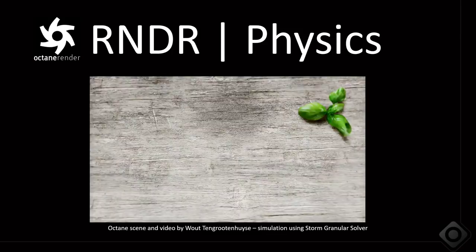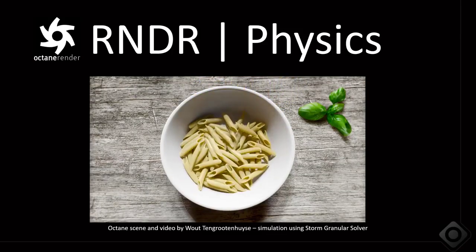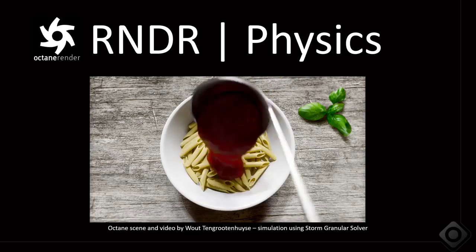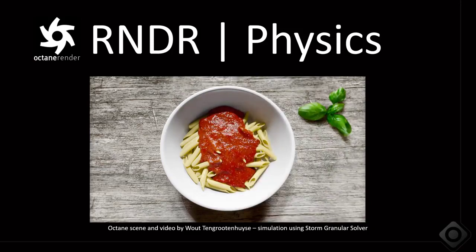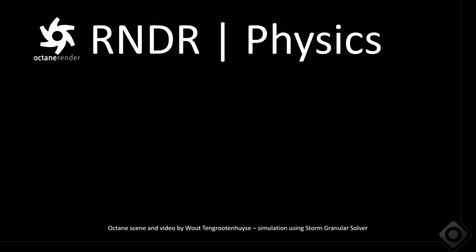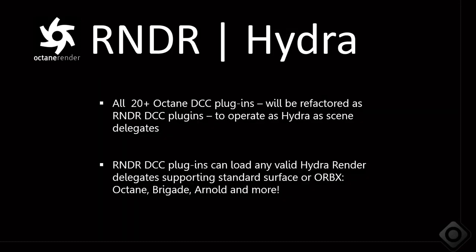One of the other great modules that we're looking at is called Storm Granular Solver. This is a render that was done with Octane and Storm together. It's beautiful. And right now, again, like a lot of tools, there's a standalone version of Storm Granular Solver, but we want to turn it into a render plugin. We've talked to the developer about that, and that will probably be something we develop after Embergen effects and other tools are ready. But again, having this work inside of your DCC tool of choice is great.